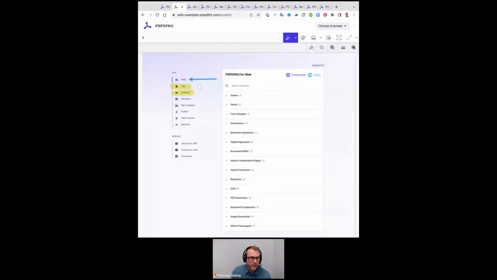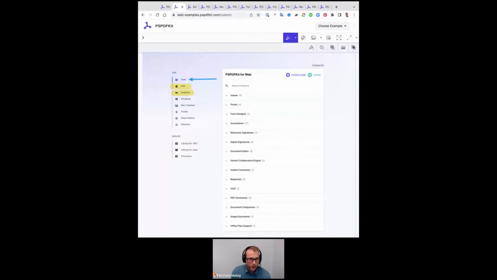Within each of these SDKs that we provide, we have individual engineering teams here at PSPDFKit who really take the time to focus on the details that you would expect as a user of each of these operating systems.